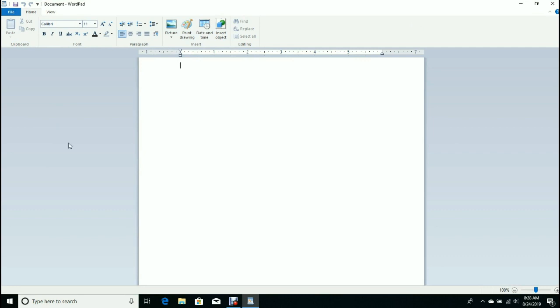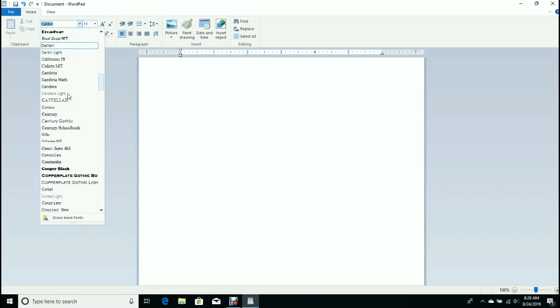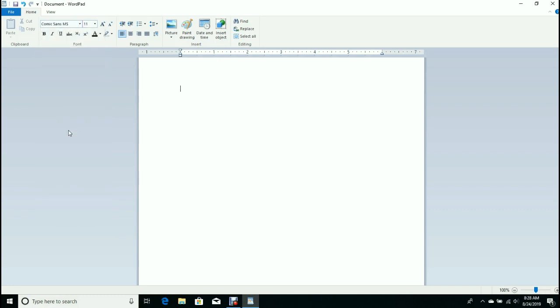If you hit the Enter key on your keyboard, it moves the cursor down. It has a lot of little simple features here which make it able to create some nice interesting things. The first thing is you can choose the type that you want to use, and there are a lot of them in Microsoft. So you can pick something that looks like this, Comic Sans. You pick the size right here. I like to make it a little bigger, it's easier to see.